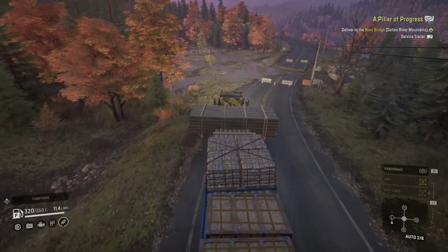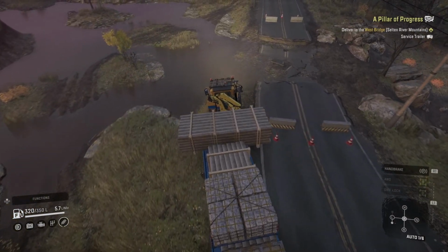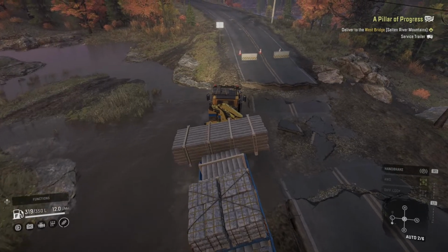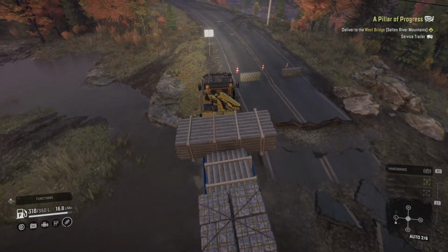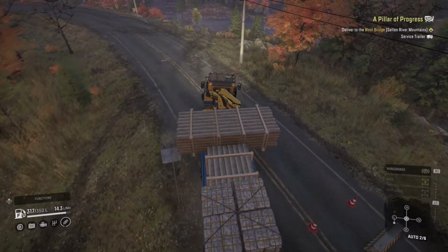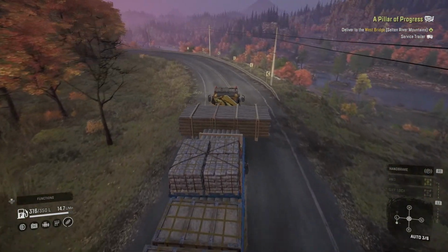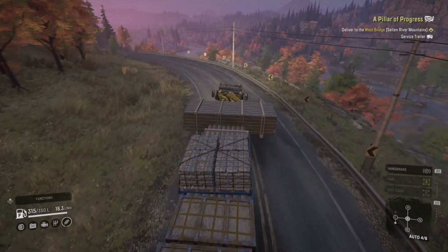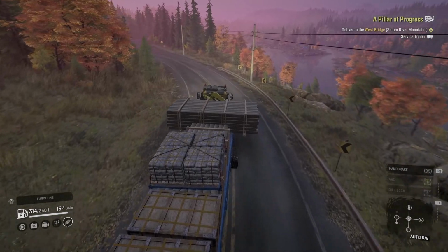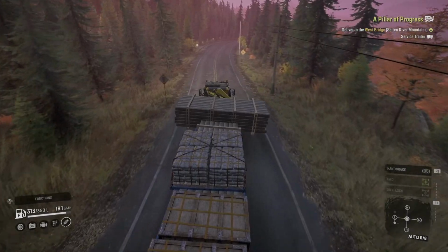But now, here's what it is. Not do much more now. We'll just go as far as we can. Deliver it to the bridge tomorrow. It'll end up being another day where we don't actually finish a contract. But now I'm fairly hopeful we might be able to finish 2 contracts tomorrow.